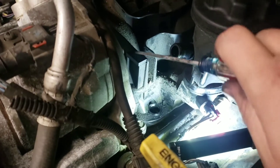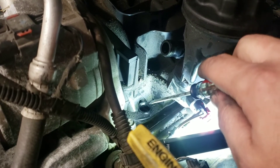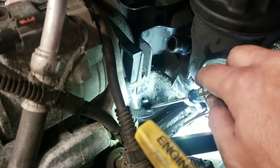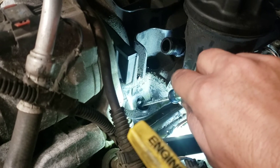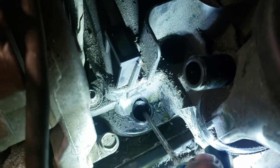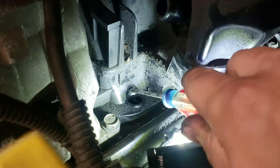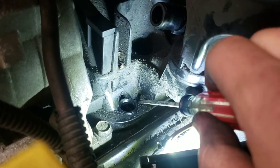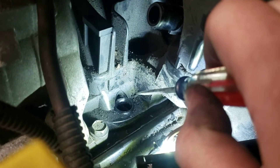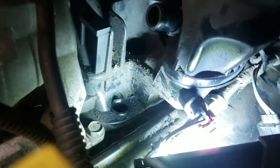Got this Ram torn apart. After removing the fuel rail probably five or six times and changing gaskets, couldn't figure out the problem, and finally noticed here on cylinder one — that's where the o-ring fits down in here — part of the plastic lip is gone. The biggest problem found was a hole right here on the side of the intake that is not supposed to be there. So after being told this truck had a blown engine, we went through all this and found a hole in the intake. We'll get an intake ordered and take care of this problem.